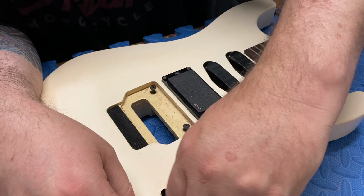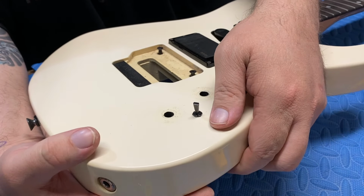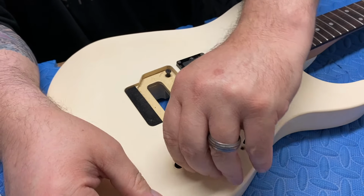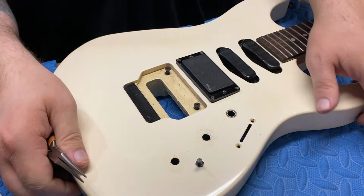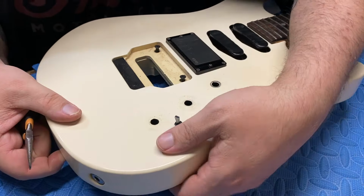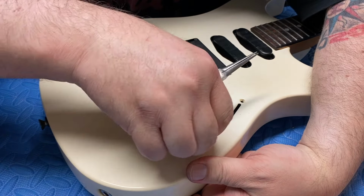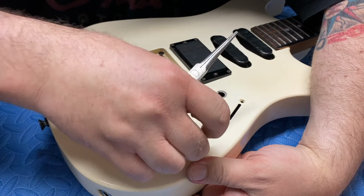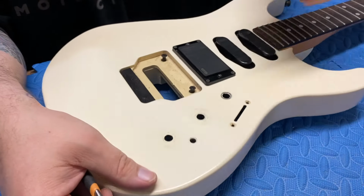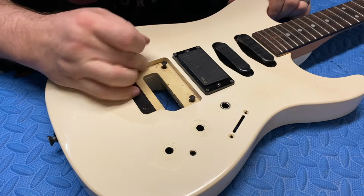Unfortunately, the washer was taken off, and so the switch nut has been ground into the paint, which is not awesome, but what are you going to do? I'll just plug that hole with something, a small bolt or something. Ooh, that is so dirty.